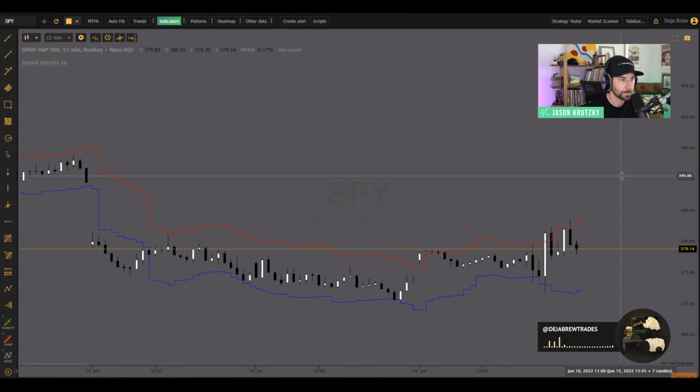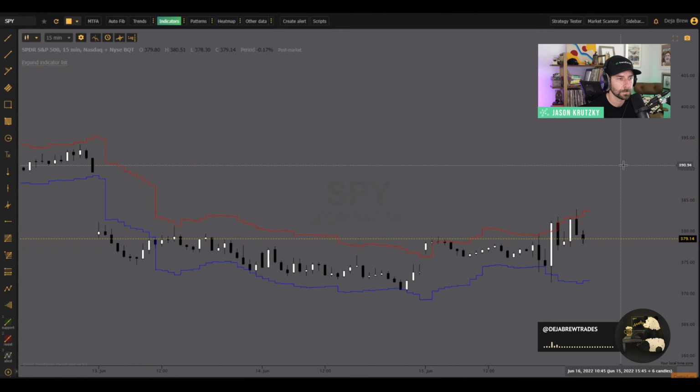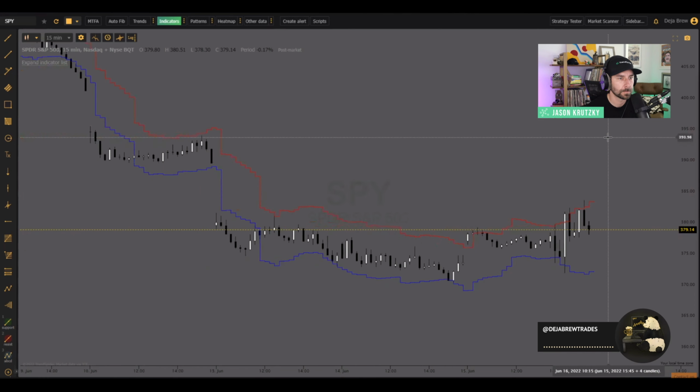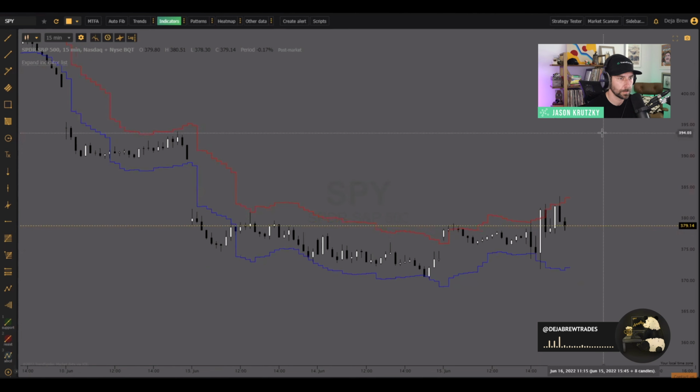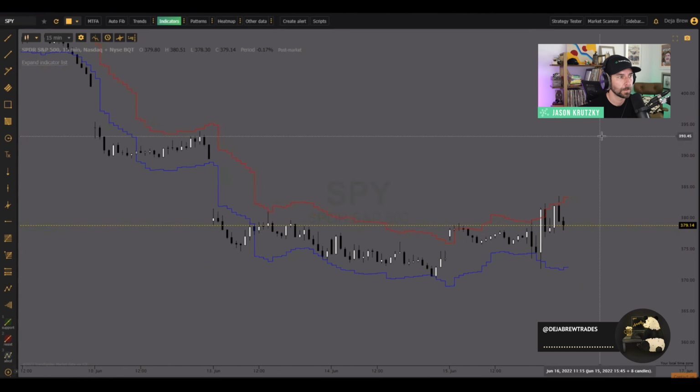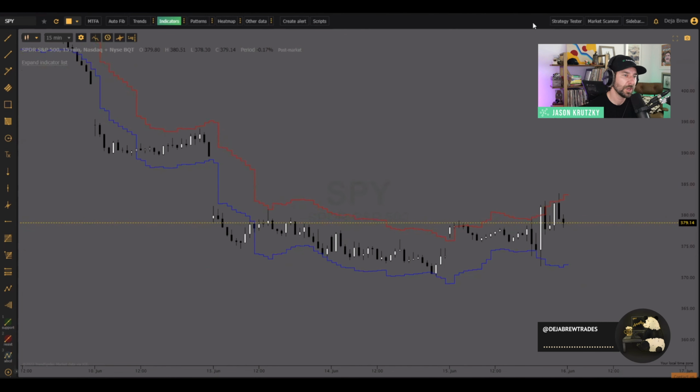Sometimes you can see conflicting evidence, where maybe you're hitting the upper band on the lower time frames, but the lower band on the higher time frames. If that's happening, you just have to understand that the higher time frames always have precedence. So make sure you are looking at what the higher time frames are telling you, and you could definitely trade it on a lower time frame if you would like. That brings me to another question: do you look for multiple time frames all flashing the same kind of signal?